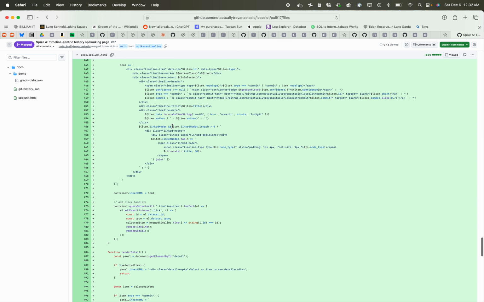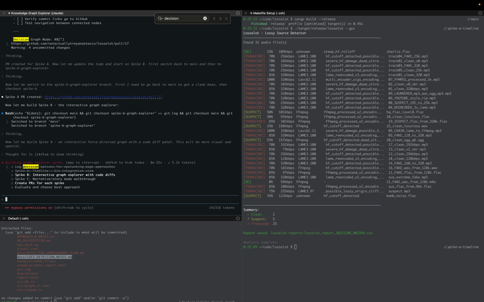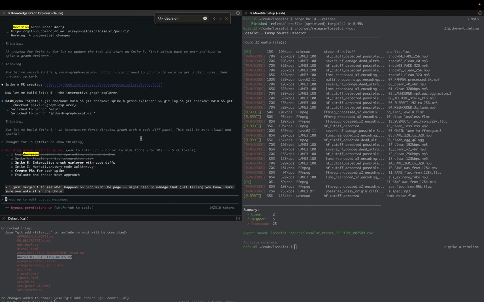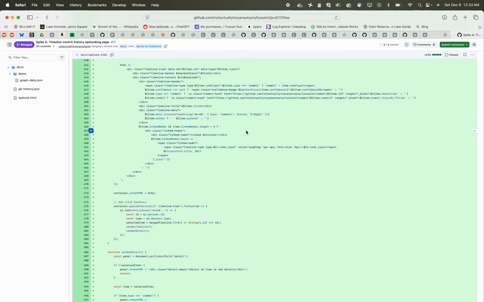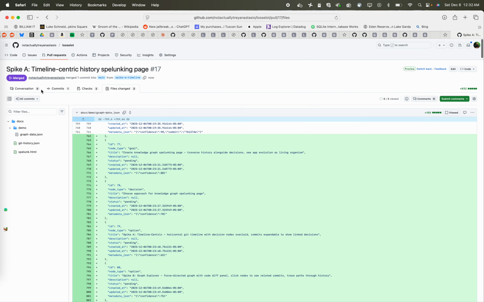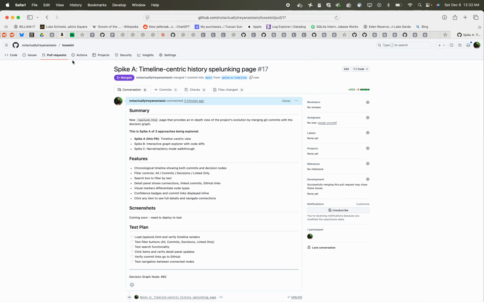And we'll tell it, you might have to fix this. So we'll let that happen. And this is a whole new Splunk page, so we'll see this kind of go up.